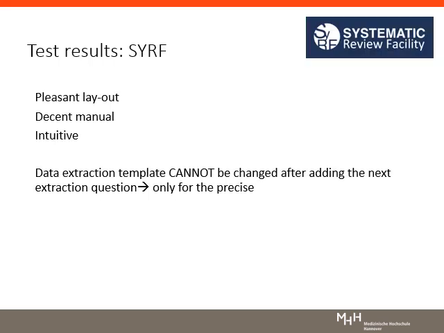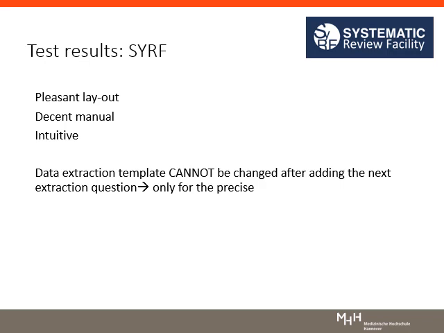The last tool we tested is SurveyLab from the Camarades group, and it has a pleasant layout and it's got good resources online, a good manual. It's very intuitive to work with, so you will get started quite easily. And for screening, it can work quite well, but it has some minor disadvantages compared to Rayyan, for example. So I would personally always prefer Rayyan for screening, because there you can work faster.